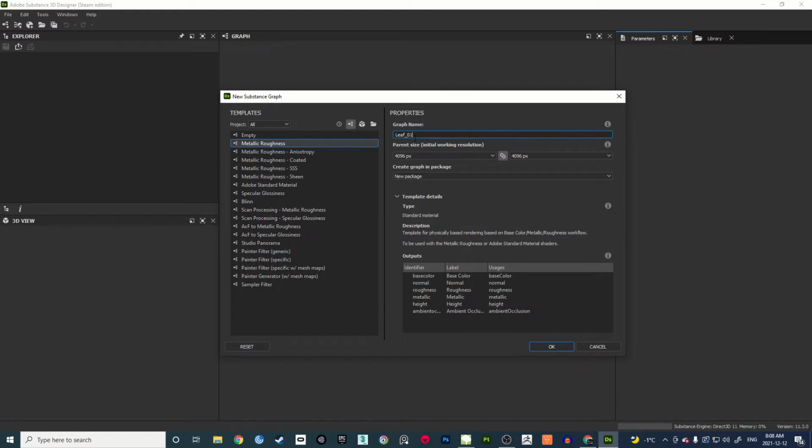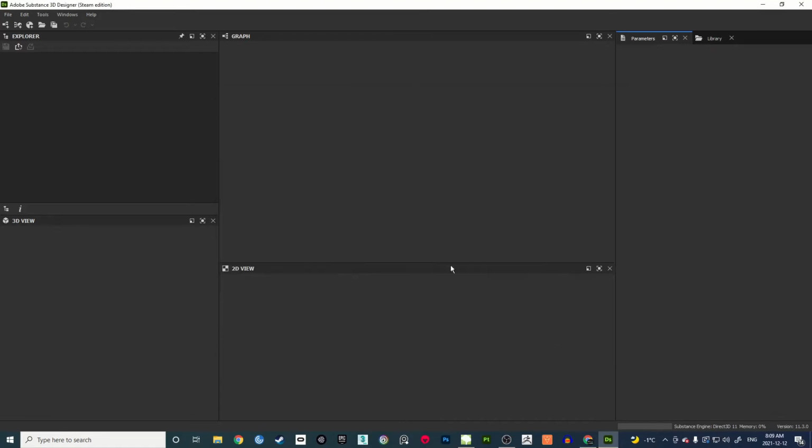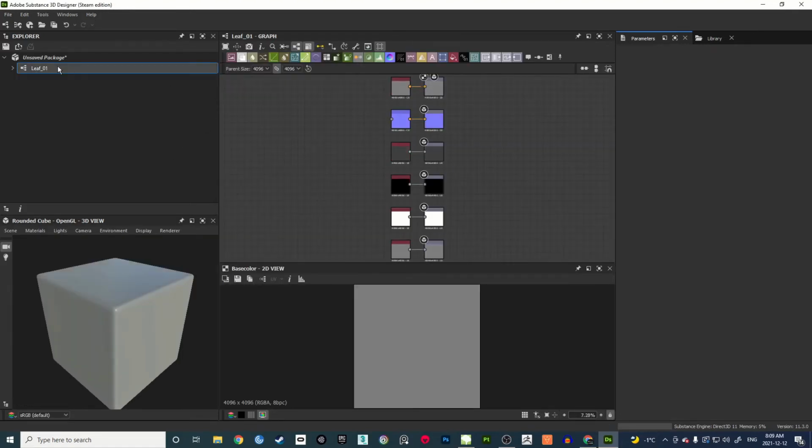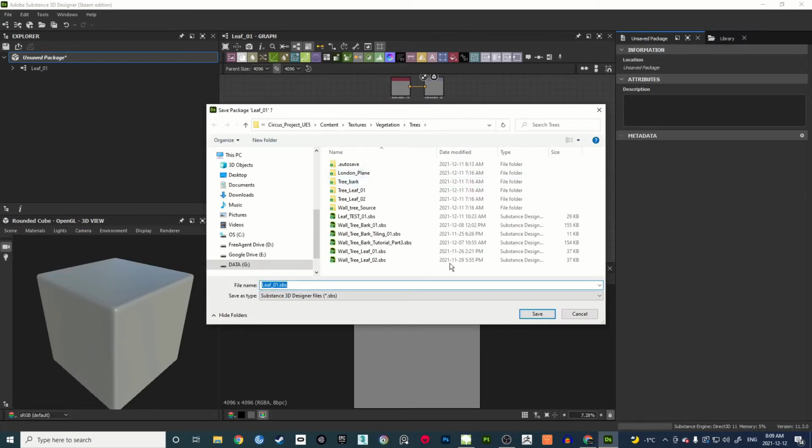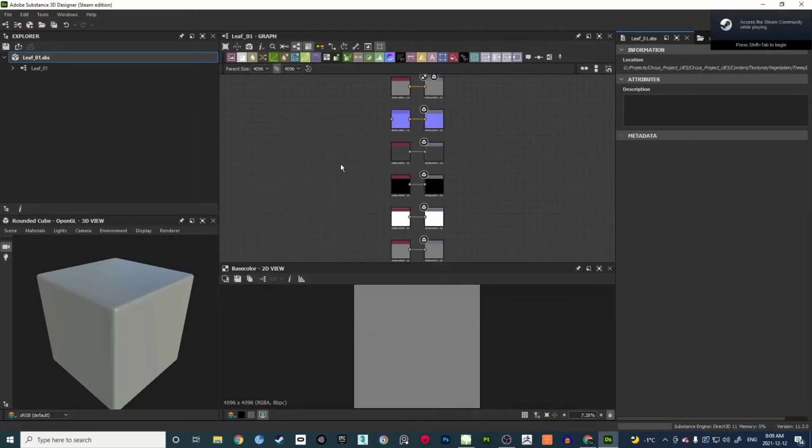It doesn't matter, you can name it any way you want. Choose size as 4K by 4K as parent size. Everything else is good. Choose template as metallic roughness and give OK. And save that file with the same name, leaf01 SBS. So that should be good.